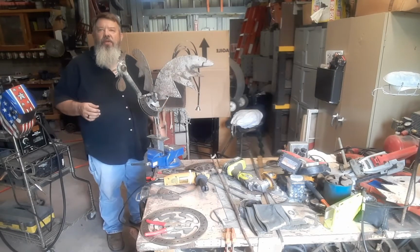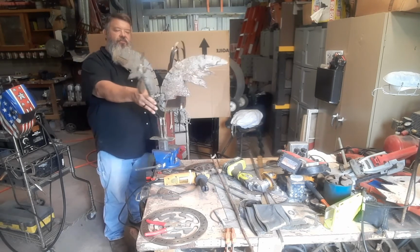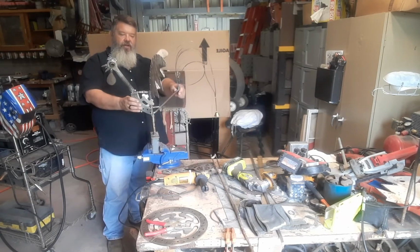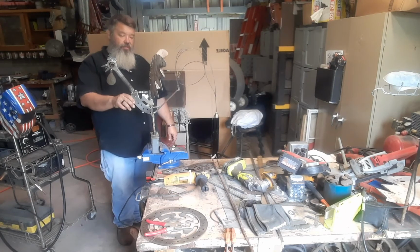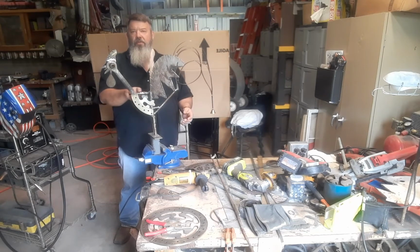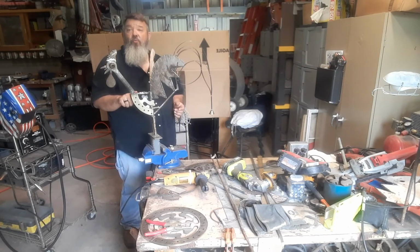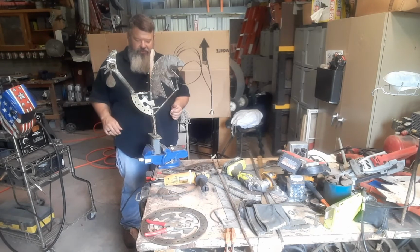Well, let's do a quick update on where we are to this point. I've added the wings. Like how they turned out. I think it's going to make a really cool silhouette on the sunny days. But right here on the front of the torso, this is a brake rotor from a 2006 Harley Davidson motorcycle, my bike. So I think that's what I'm going to do on the back here, but I'm not sure. You look right here on this part, a couple of videos back, Hormiga's water pump went out on the job site and we sourced that part. Well, this is that part, so fit perfectly.